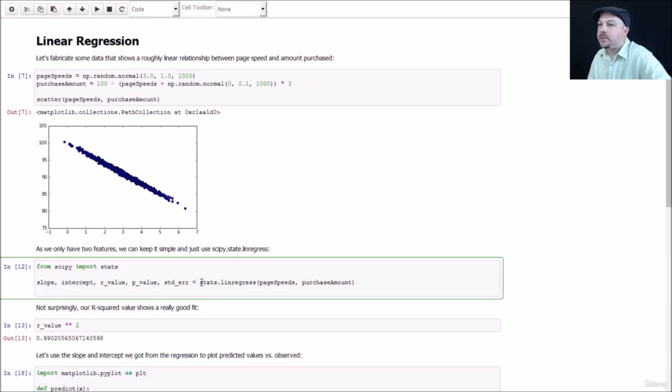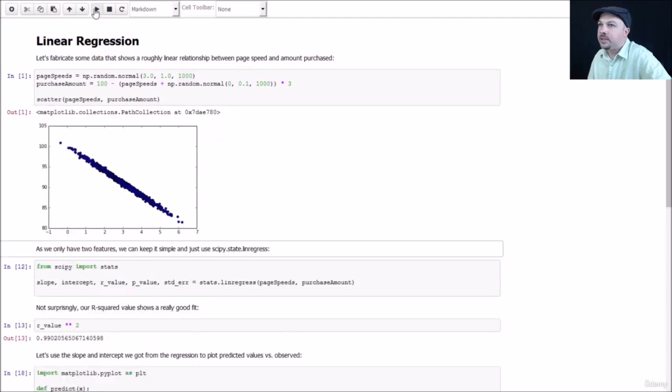So it gives me back all of these variables, the slope and the intercept, and this is what I need to actually define my best fit line. It also gives me the R value from which we can get R squared and measure the quality of that fit, and a couple of things that we'll talk about later in the course. For now, we just need slope, intercept, and R value. So let's go ahead and run these.